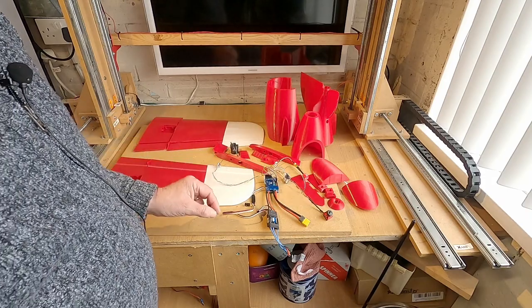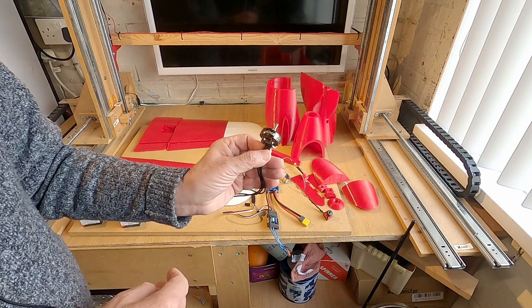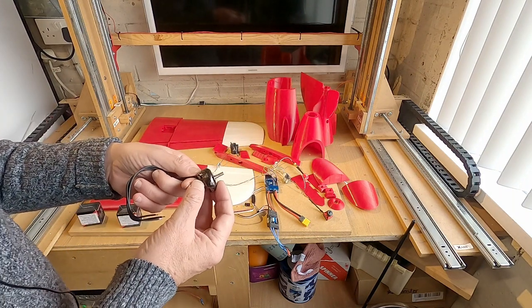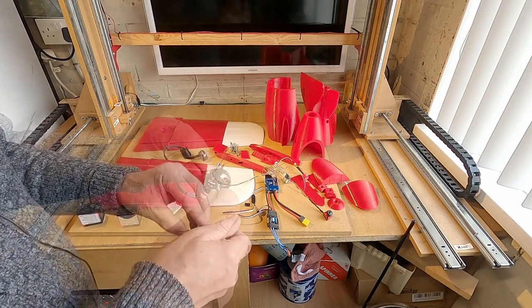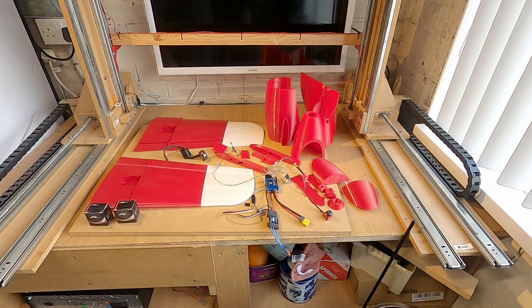And then the motor is the one recommended by Skyglide. It's the Emax, I think it's 2807. So we've got some 9 gram metal gear servos that are going to go in, and all I need to do now is get it all assembled. So by the magic of video, that'll be a few seconds for you, but it's going to be a little bit longer for me. So what we'll do now, we'll go on to the assembly section.